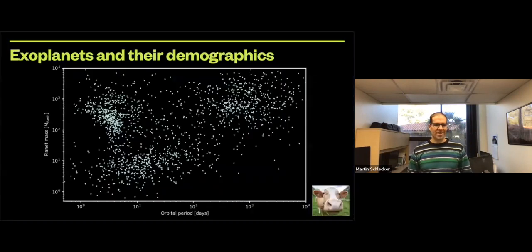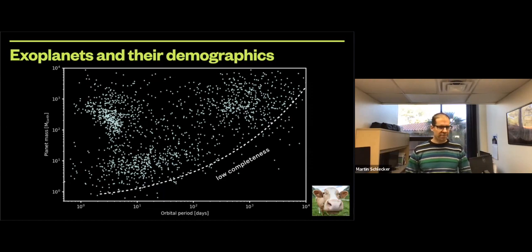Let's start with some real cows, I would say. In this plot that you have all seen many times before, each point, of course, is a confirmed exoplanet that has a mass measurement. Those are plotted as planet mass versus period of its orbit, or, if it's an RV-detected planet, its minimum mass. As most of you will know, this plot is highly affected by observational biases. Typically, more massive planets on closer orbits are easier to detect, and we have this region of low completeness in the lower right corner.